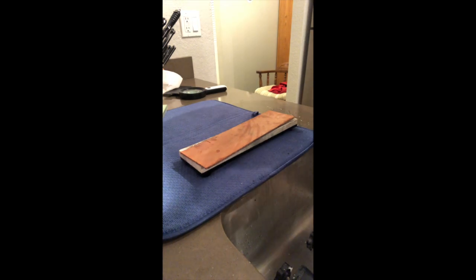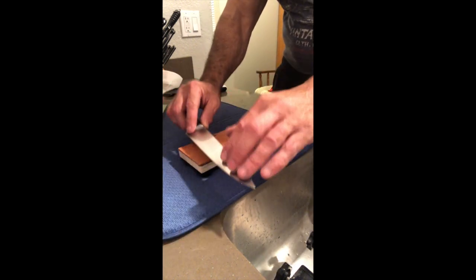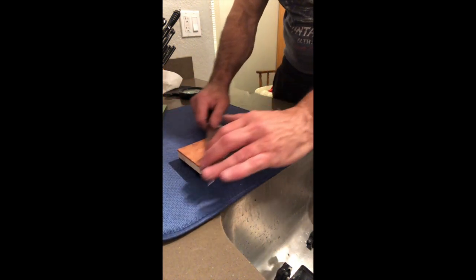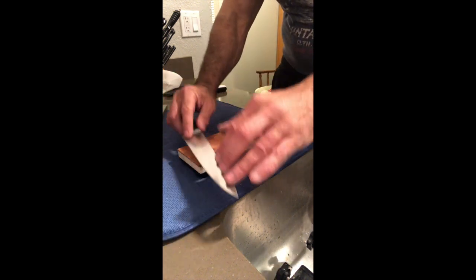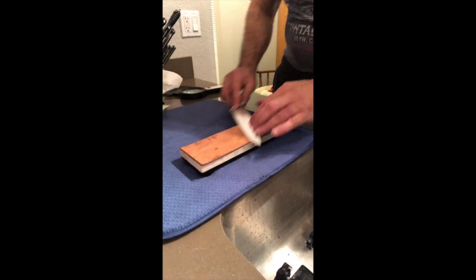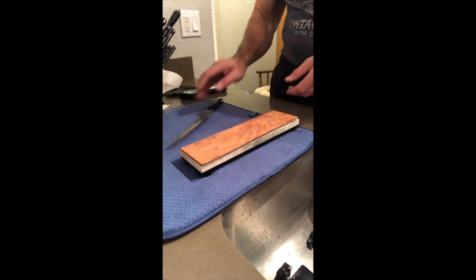It's still nice considering the quality of the steel. It's still a decent edge. This is just plain leather. Some people put a compound on the leather. They'll put some of the diamond paste on the leather. You can do that too. All right, pretty nice. All right, that's it for the sharpening.